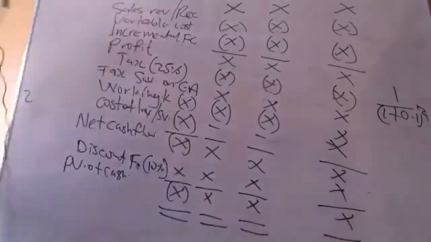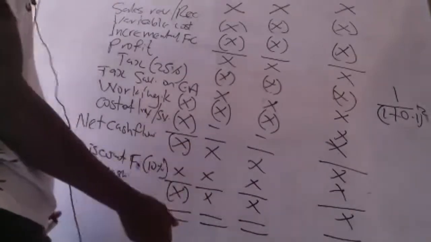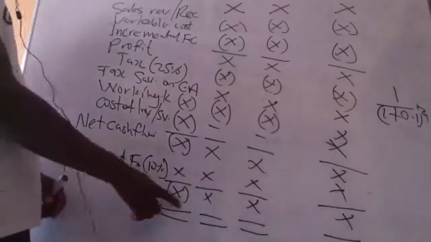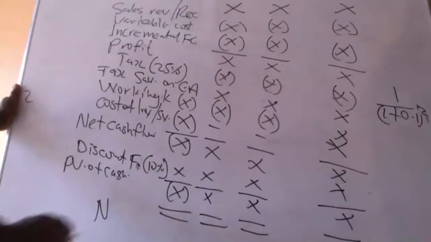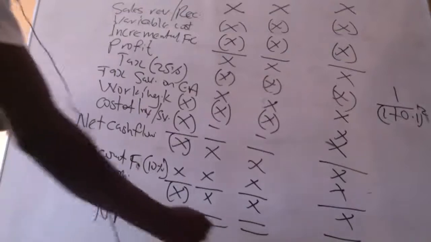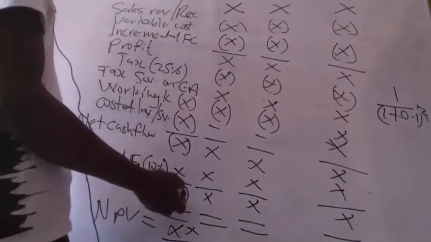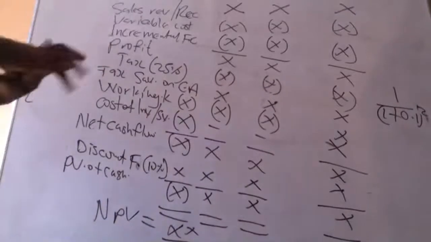Now, when you are done, this is the net cash outflow, and these are the net cash inflows. Present value of the net cash inflows, present value of the net cash outflow. Then you sum it up: negative plus plus plus. And finally, the NPV is the final answer. You put it there. If any of them is negative, take it off, then you are done. So this is the format and the layout of the NPV.